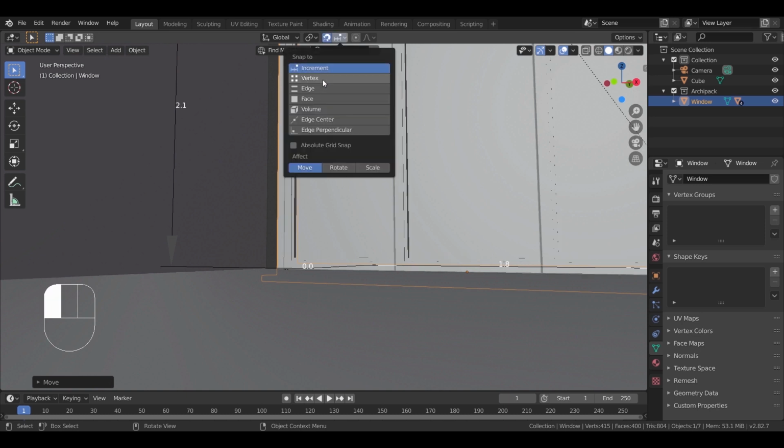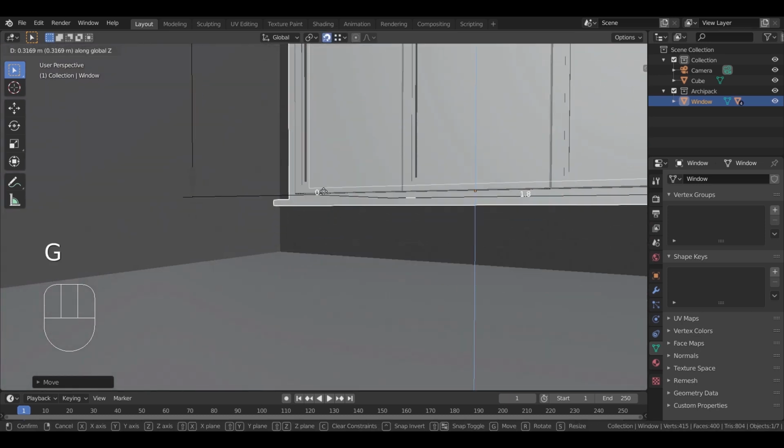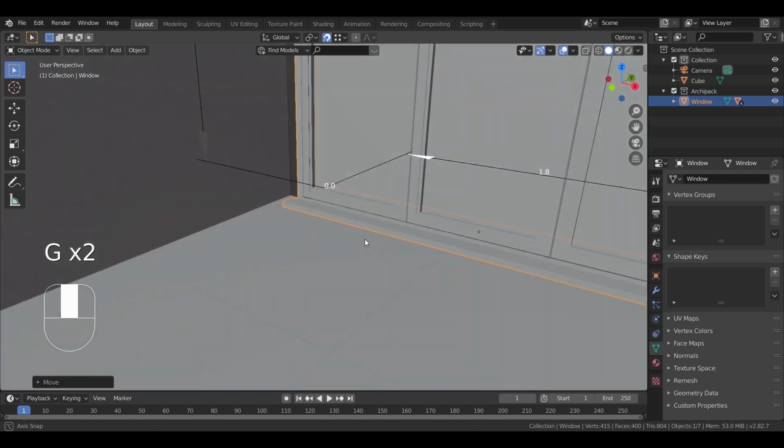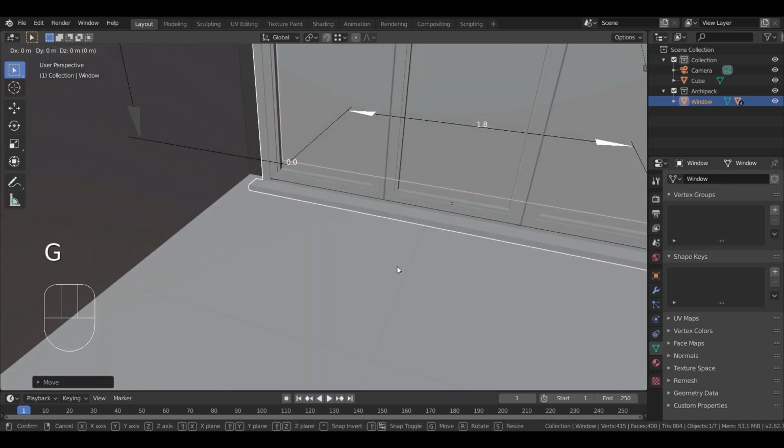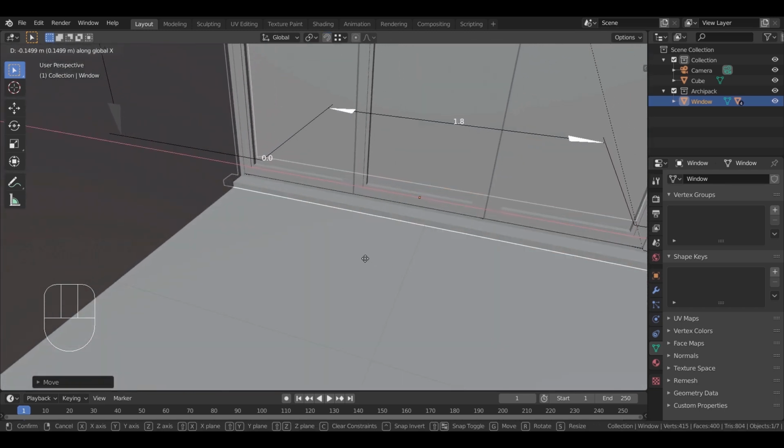I am turning on the snap just to level it on the Z-axis. After that, turn it off, and use the handles to scale the window so it fits the wall.